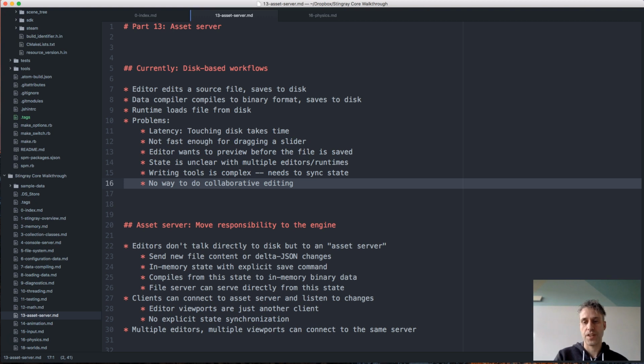That's the value add that we will get from this. The way I see it, in-memory state will be reflected immediately between all the clients collaborating. Even the transient state will be reflected immediately.